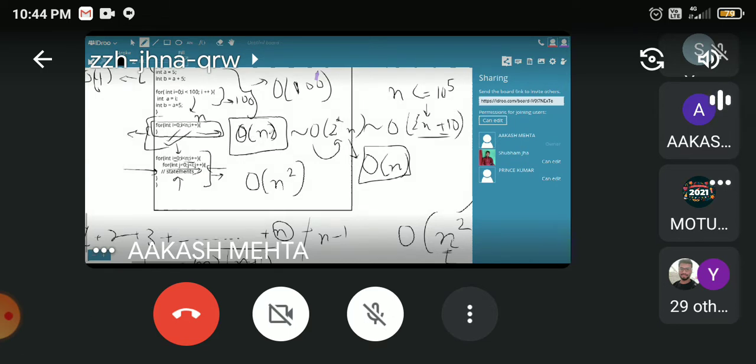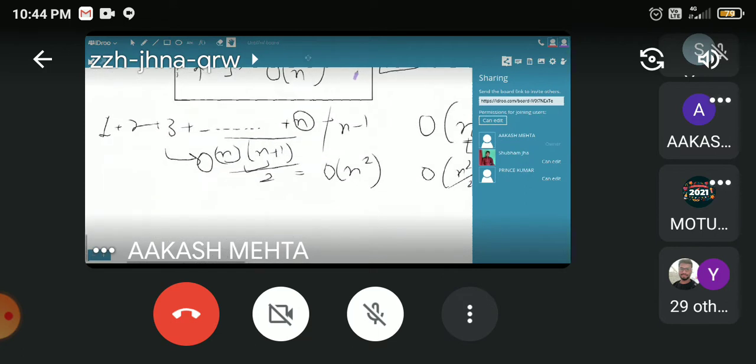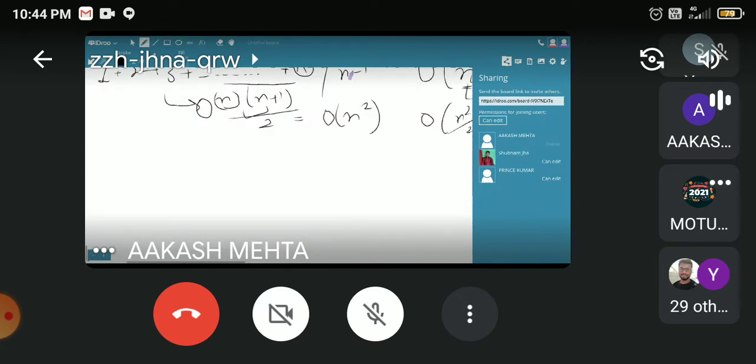This big O notation is about in what proportionality your code will run. So let's say something is proportional to alpha or beta.